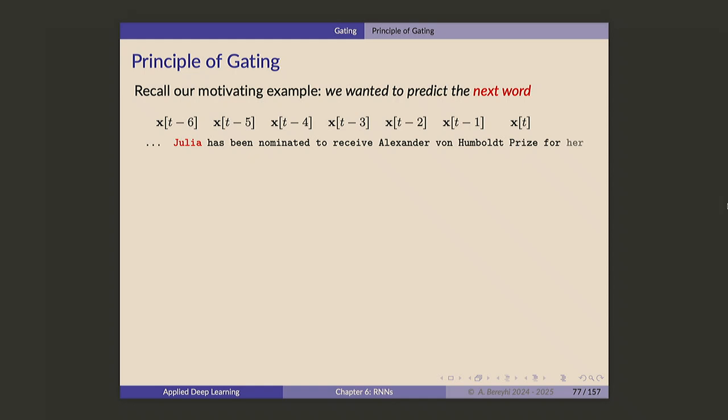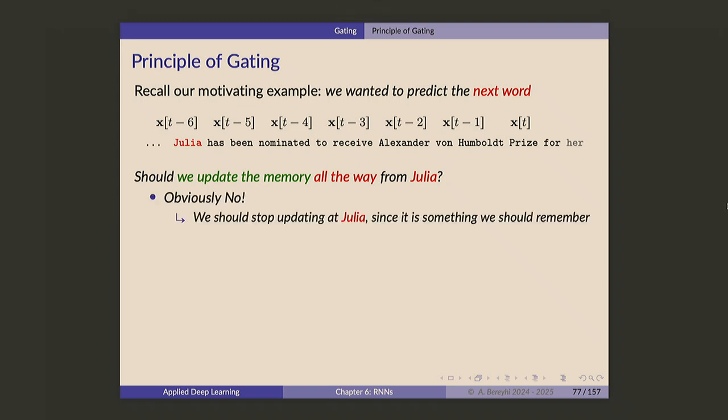Now the question is, can we do any way that we somehow keep Yulia fresh inside the memory up to the point that we get there? Is there any way that we can do it? Well, here is what's going to happen if we do it by basic RNN. Obviously, the basic RNN is not going to carry Yulia. And the question is how we can do this if we do know that Yulia is the important thing, right?